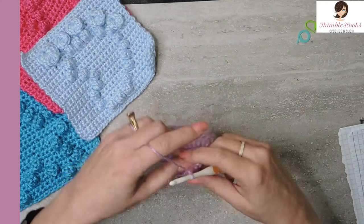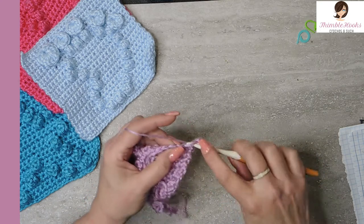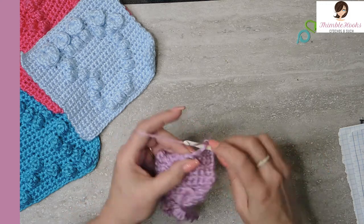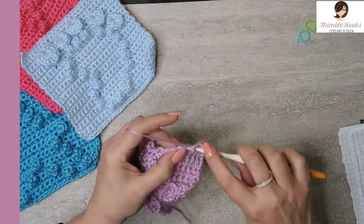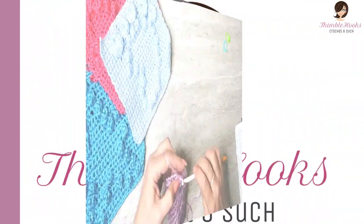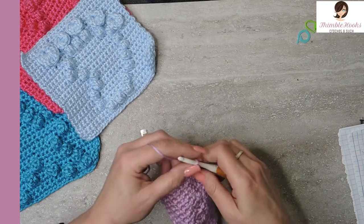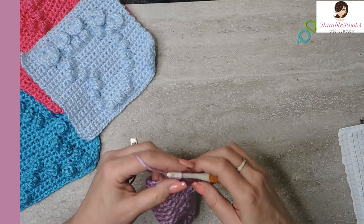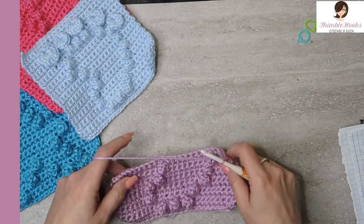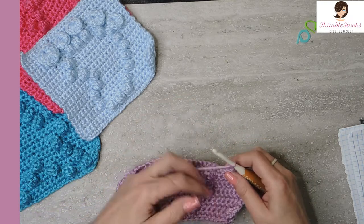Chain one, turn your work, and do your single crochet row. Remember that always in between a popcorn row, the other direction is single crochet, making sure that you keep your stitch count. And there's my last single crochet in row 11. Chain one, I'm sorry, row 12, because that was the single crochet in between. Chain one, turn our work. We're ready for the next row of popcorns.